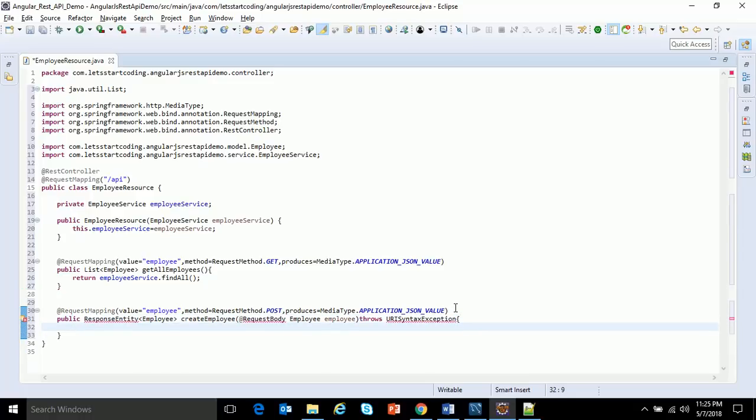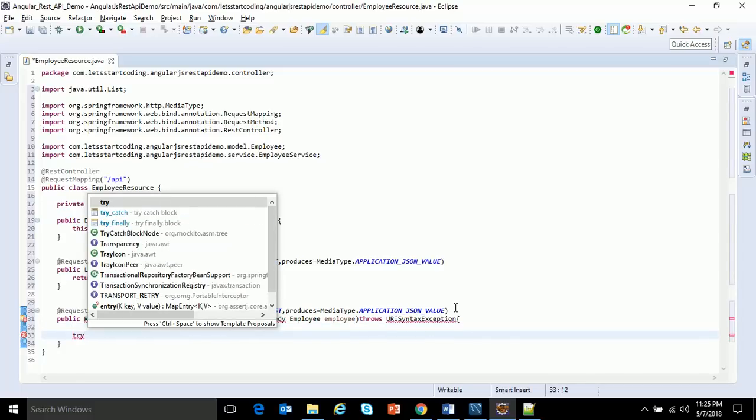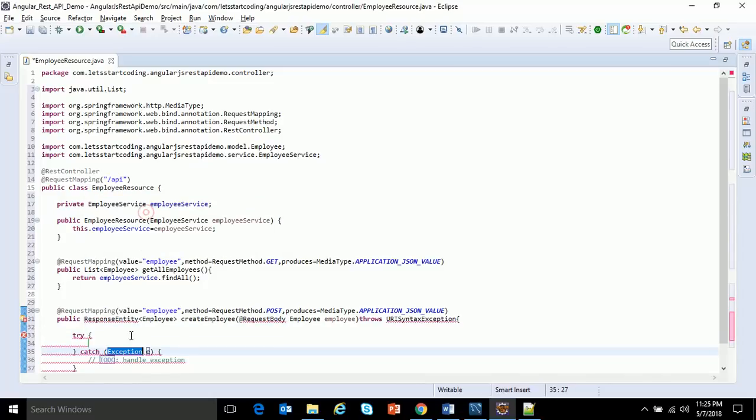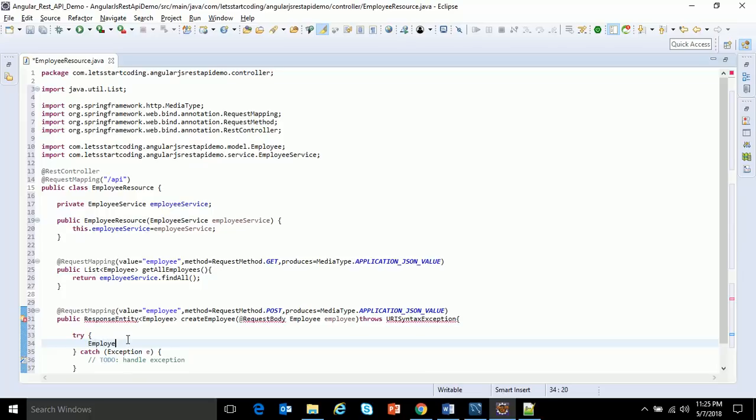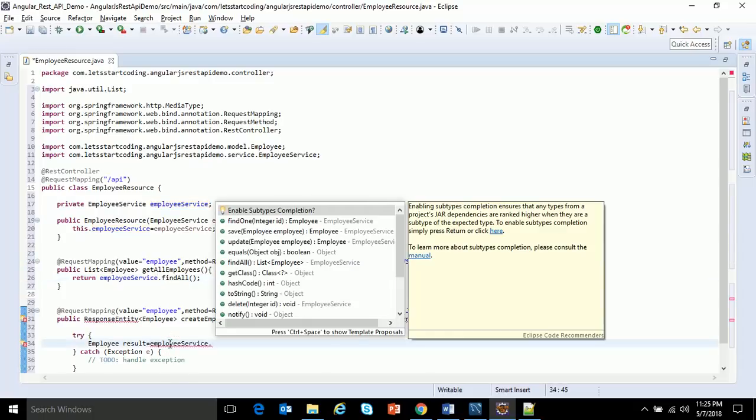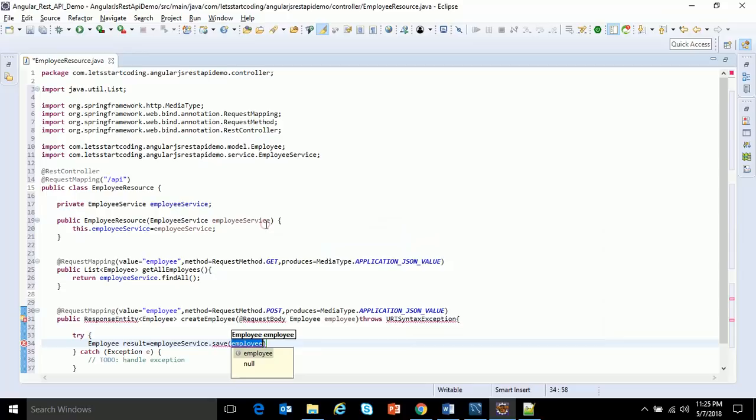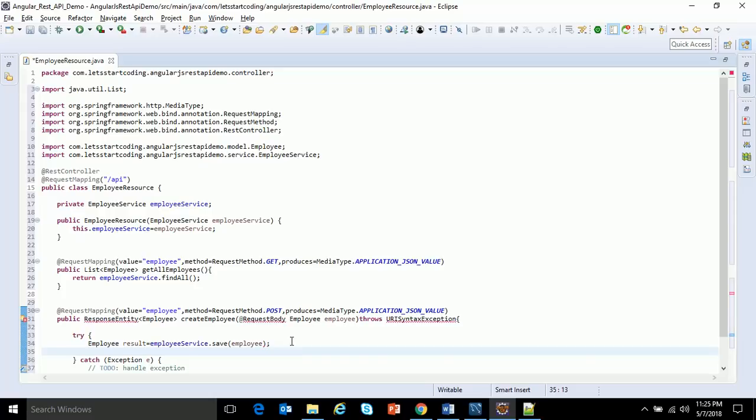Okay, we'll use a try catch block. In this try I'll use employee result equals employeeService.save, to which I'll pass employee, semicolon, then return ResponseEntity.